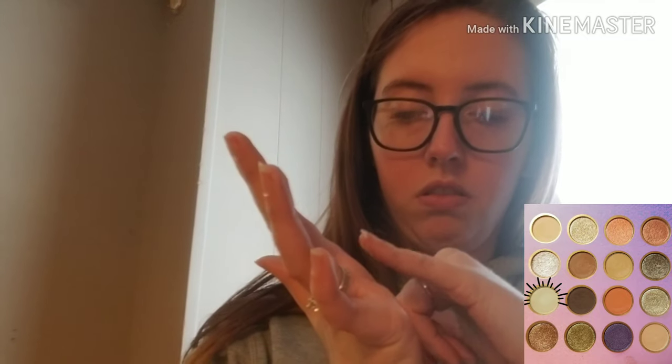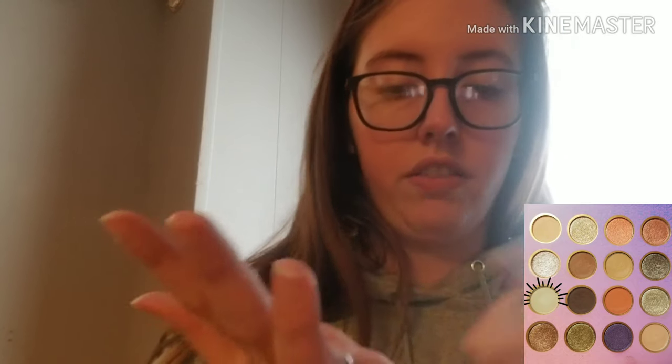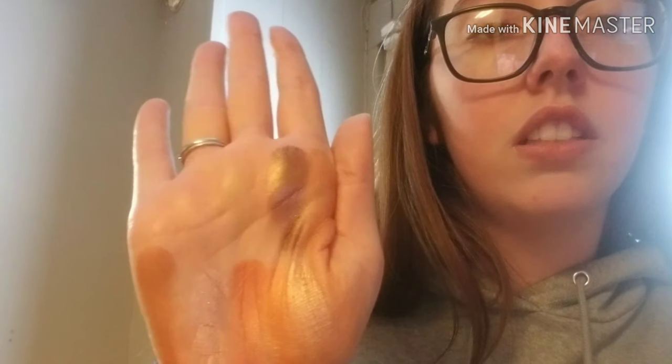The next shade is a metallic — a very cool brown, almost like a silvery reflect. It's hard to describe, just very metallic. All these browns are starting to look like chocolate, maybe because I'm hungry. The shade after that is a matte — basically a cool-toned version of that first nude, a very cool toned tan with a blue undertone. It's hard to see on me because I'm so fair.